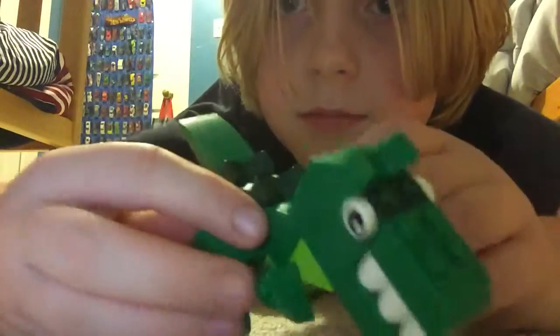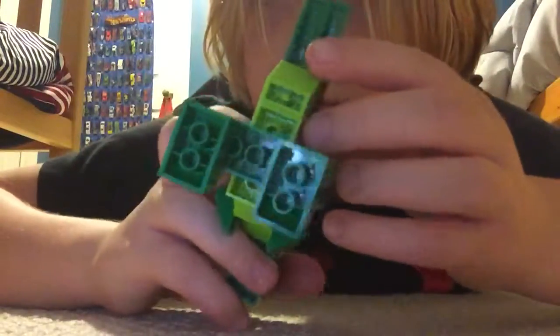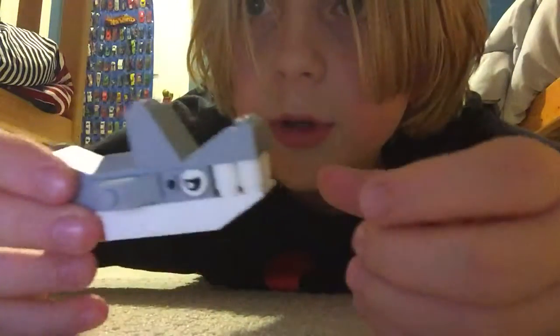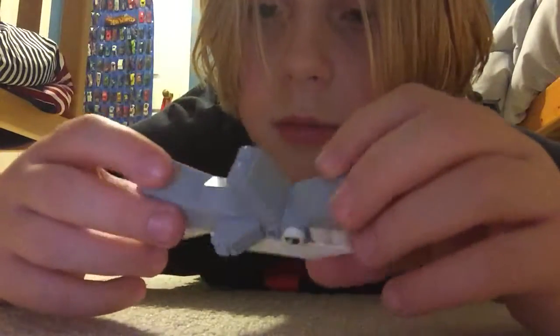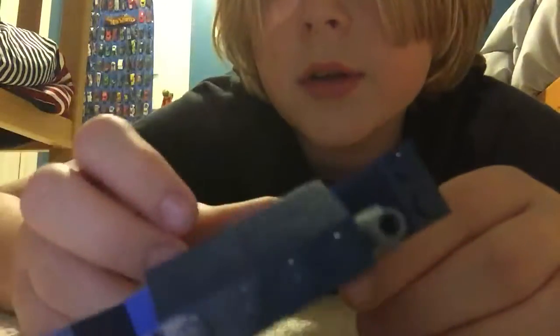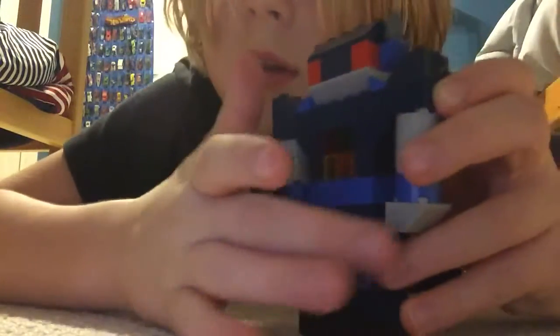I made a dinosaur — that's the same on the other side. Bottom, top, front, back. My brother made a shark — same on this side, top, bottom, back, front. And the first thing I made was a robot. It is my favorite. I think I did really really well on this one. The head looks awesome, we got the buttons right here, the arms, the legs, the feet, the body. It looks pretty cool.